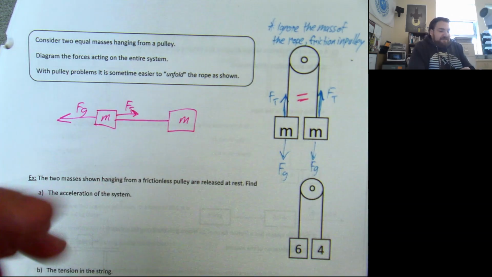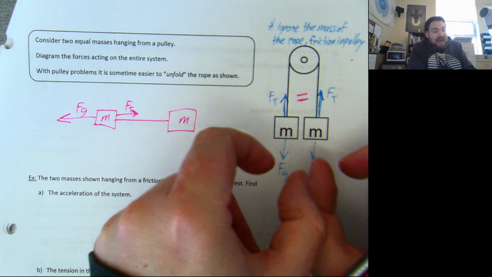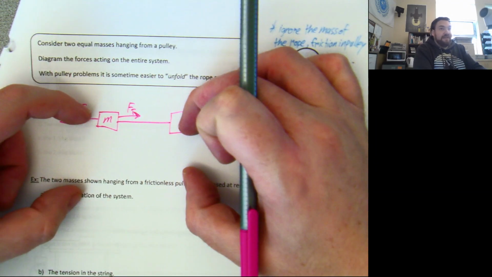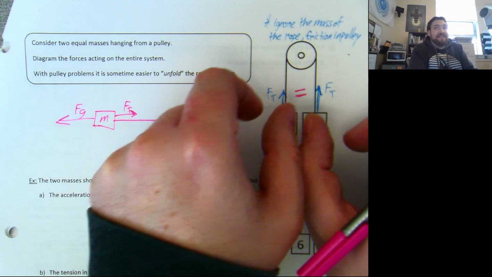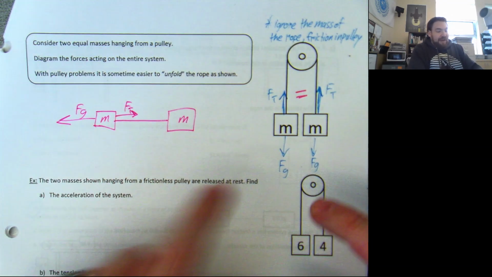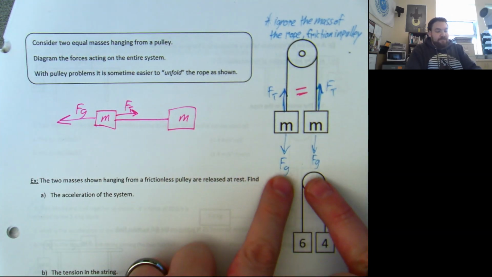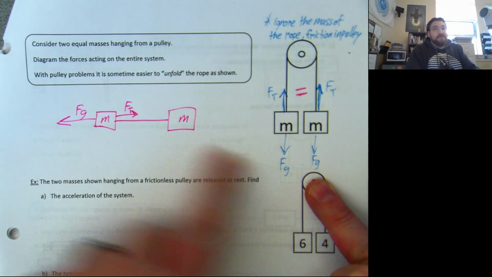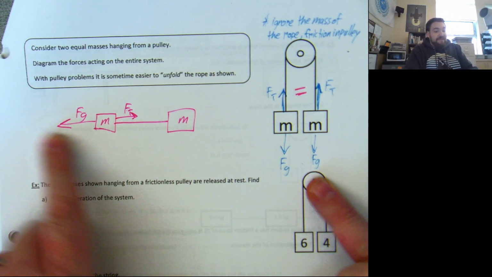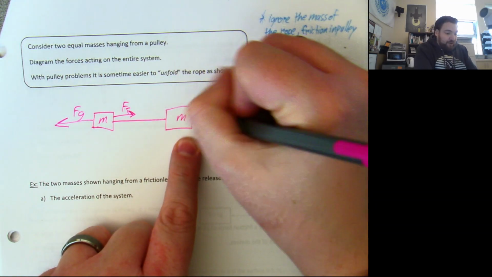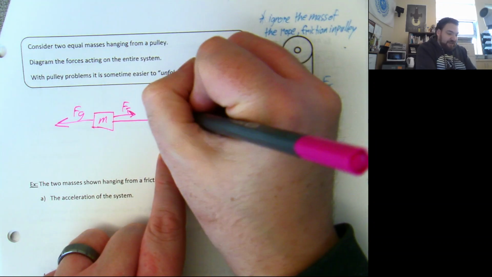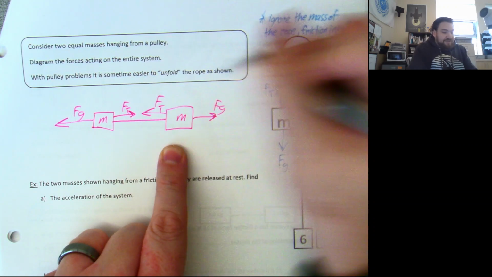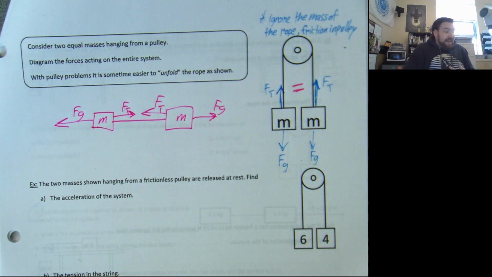So Liam, the confusion sometimes comes when I'm not actually taking them off the pulley and laying them flat. Having done the free body diagram, we're going to analyze it as if we were, and gravity behaves like, so if gravity was pulling down here, it's pulling to the left over here. If it was pulling down here, it's going to be pulling to the right over here. Because the upwards that was tension is now to the left on this guy. Now, some students find this easier to analyze.